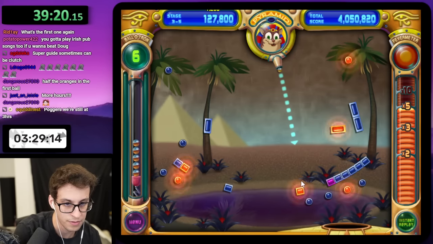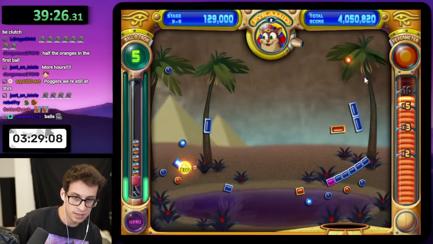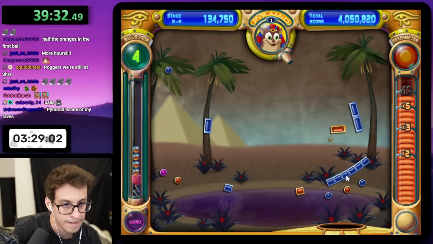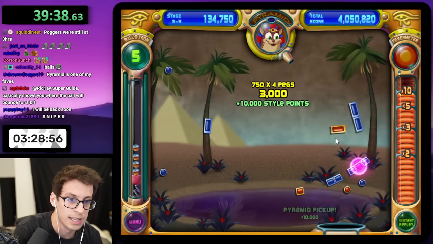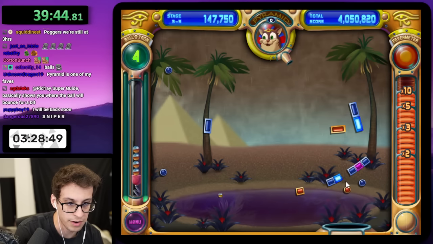Okay. That's fine. I'll do this. That's not gonna free ball. Is it? No. One turn left of pyramid. Make it count? Nah. No! That was sick. Alright, that was kind of clutch. Alright, nice.